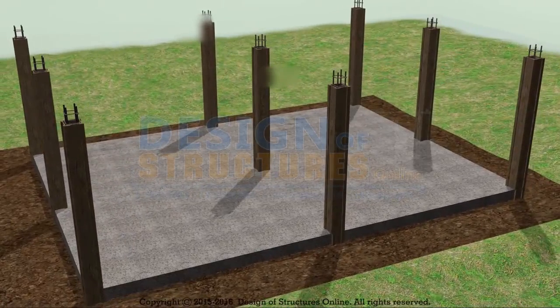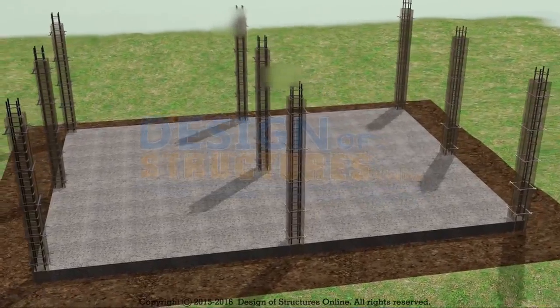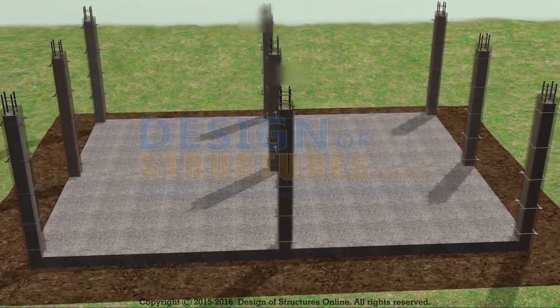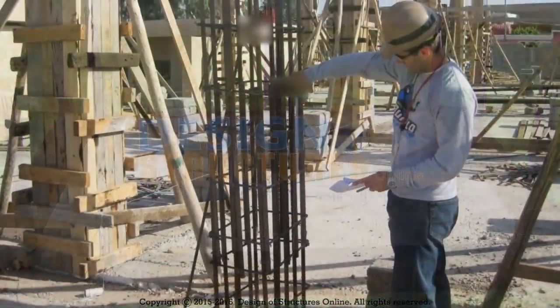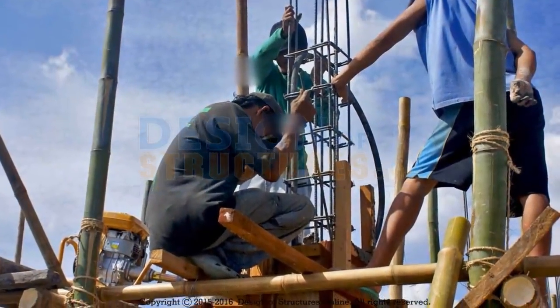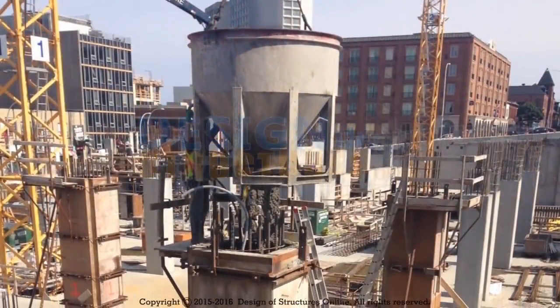Column concreting. After the concreting of the footing is complete, immediately in a day or two, starters for the column should be cast with proper alignment. Columns are very important members in RCC design. Wrong placing of a column may affect the overall behavior of the structure. Concreting of RCC columns should start from the center of vertical bars and go towards the ends.